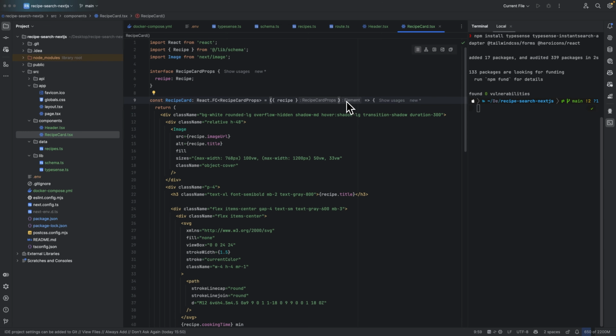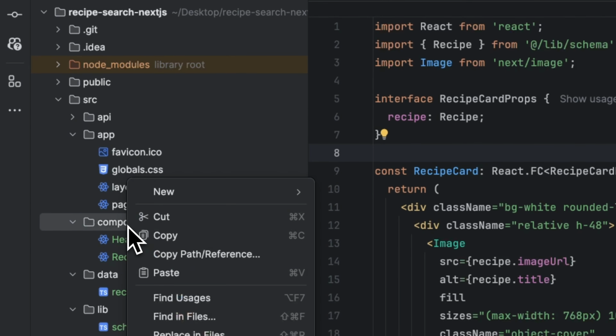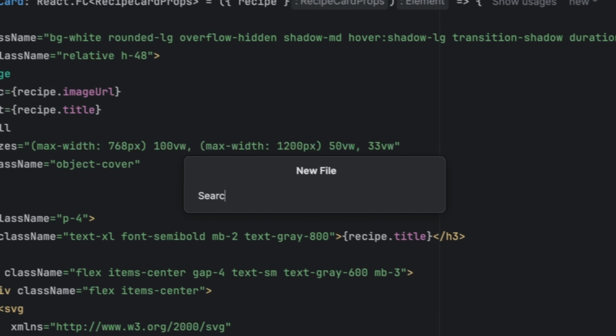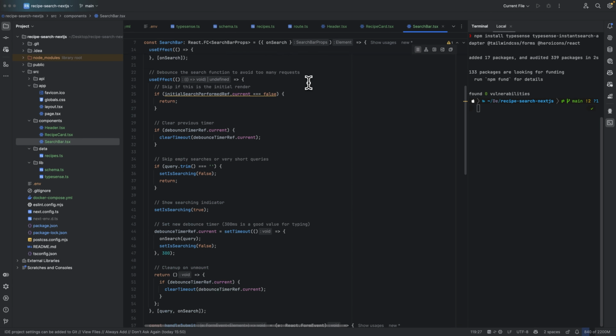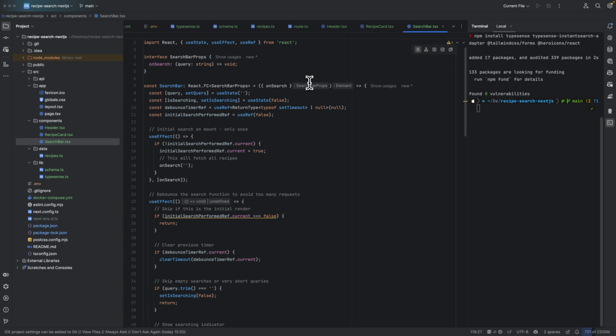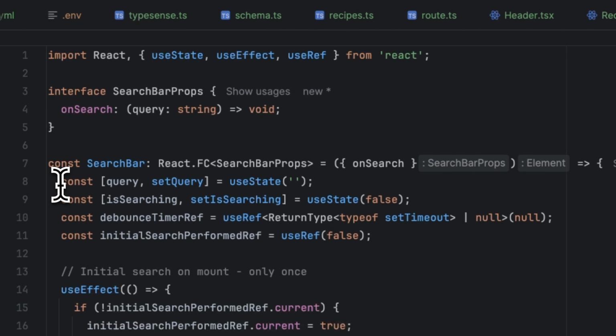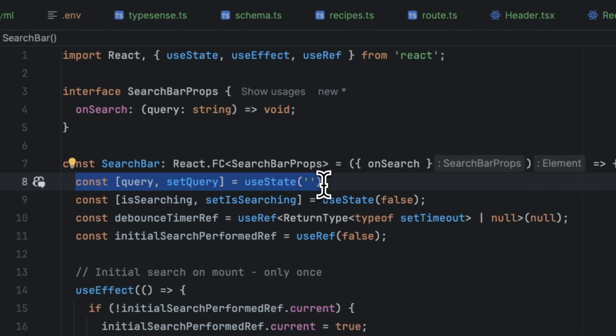Now, of course, another thing that we want to create for the UI is a search bar. And let's go ahead and create a component for the search bar, searchbar.tsx. And inside here, we are going to have a bit of logic. We are going to begin by the query state, which is going to hold just an empty state in the very beginning, so that all the items from my recipe list are going to be listed by default, because we don't have any particular query set.